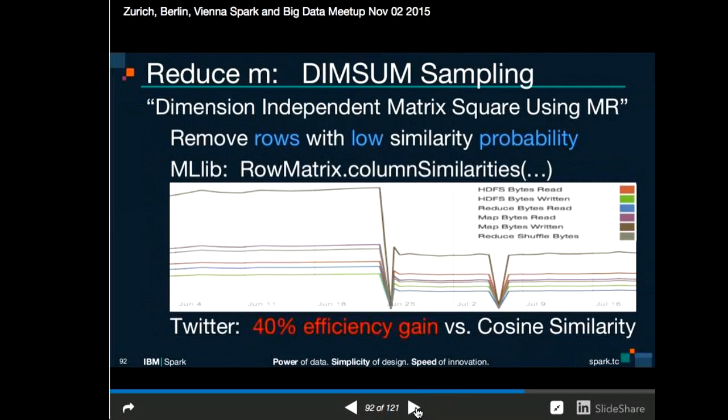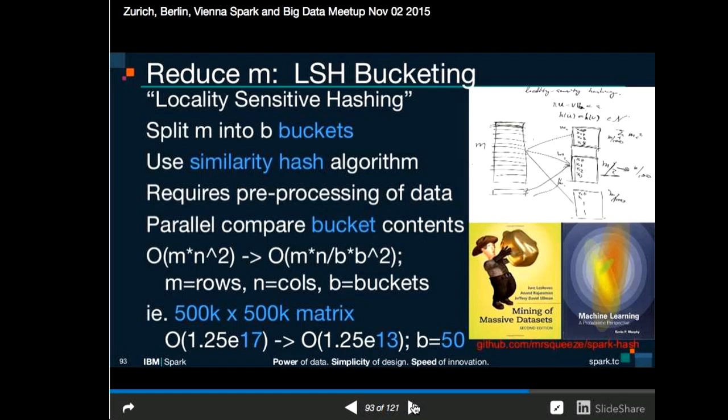This was a MapReduce particular workload. They were looking at how many HDFS bytes were being written, and they got a 40% gain. What they were trying to do is serve up similar ads to people. Not necessarily figuring that out in real time, but pre-calculating it and finding ads that are similar, so that when you are poking around Twitter, you'll be served up similar ones.